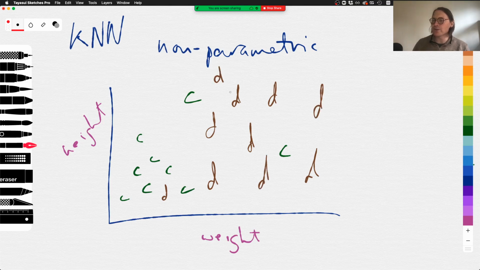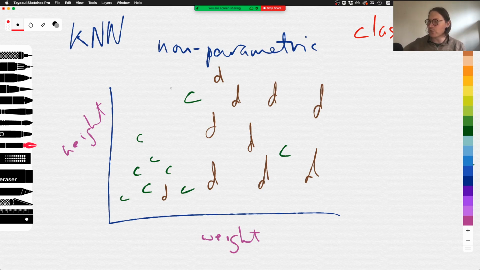So if we're trying to draw a boundary between these, and mind you, before, what we were looking at was a regression problem, because we're trying to predict a continuous outcome. In this case, we've got a classification problem, right? This is classification, because we're trying to draw some kind of decision boundary.